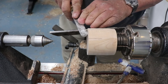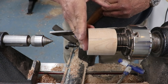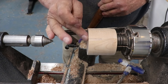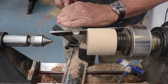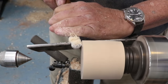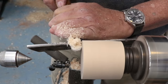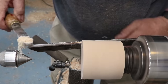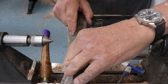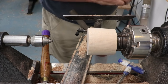Now I'm going to take a scraper and just lightly touch this area right here. I don't have to have this all flat all the way down through here, just the area on the outside where I'm going to profile my bell. Now I'll take a straight edge on here and just kind of check this out. I think I'm pretty close. I'm going to do one more thing here to make sure that this area is flat.